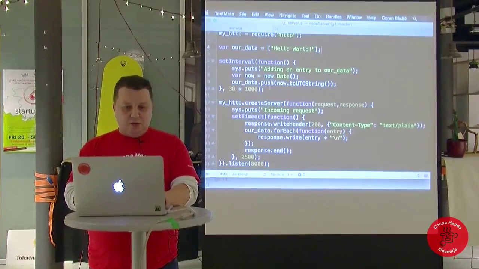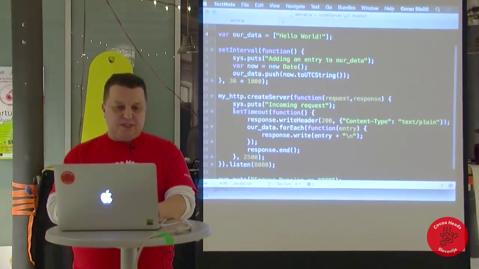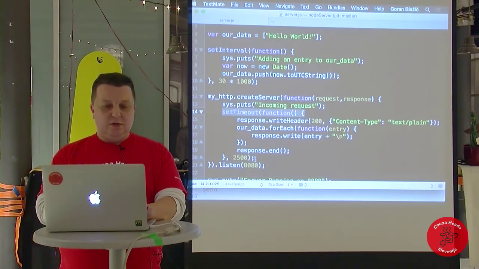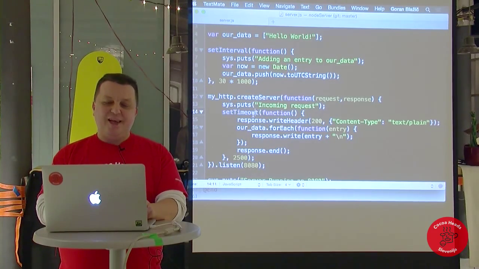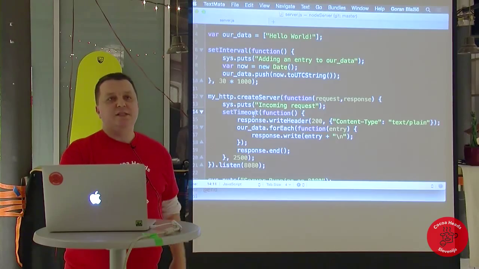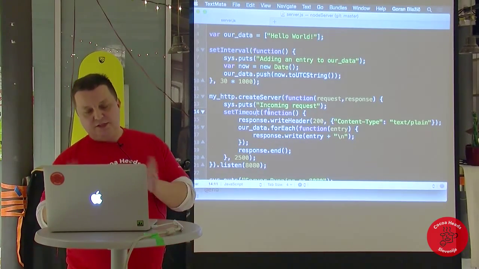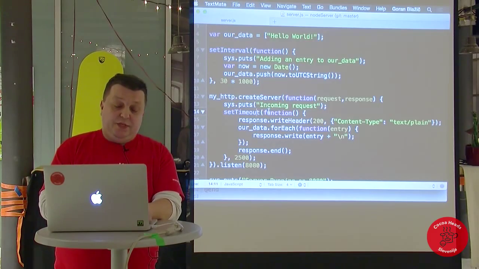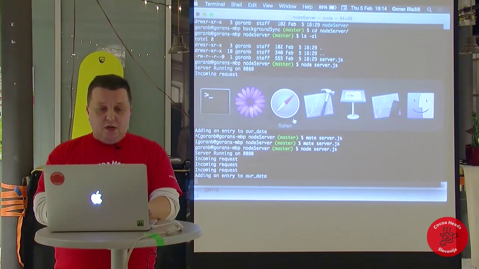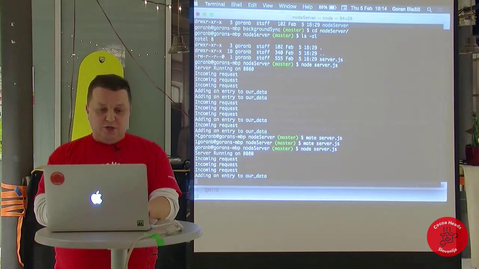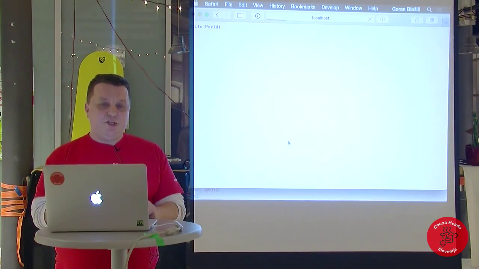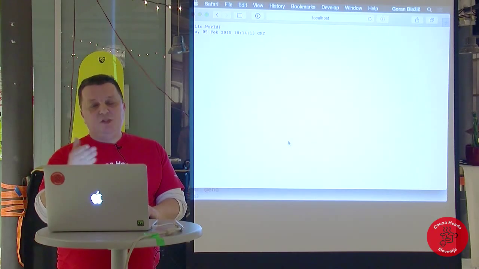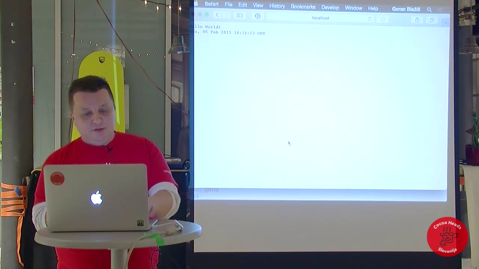One thing to notice here, this is something that should never be done in Node.js code. Every request that comes in is delayed by 2.5 seconds. This is just to show that actually something is happening, because otherwise it would be too fast, of course. Oh, a new entry was added. So if I refresh this, again, 2.5 seconds. Oh well, we have 2 lines in the result. That's pretty much it.